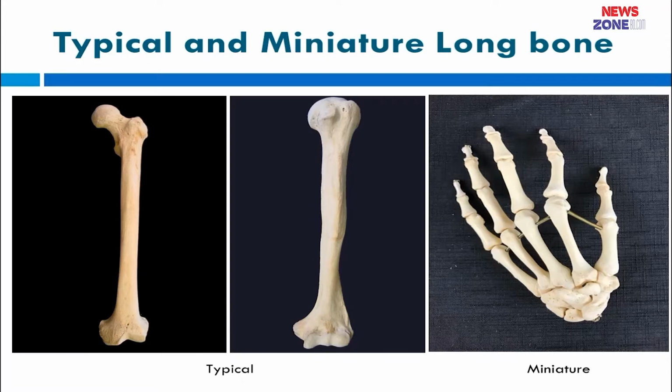In this picture, we can see the typical long bones like the femur and humerus, having 2 ends and the shaft in between. Now, among the miniature long bones, these are the metacarpal bones and these are the phalanges. These miniature long bones actually have one epiphysis at the distal end. These are the distal ends, as we can see. The thing is that in the first metacarpal bone, that one epiphysis is present proximally, which is called the aberrant epiphysis that we have already discussed in our previous classes.